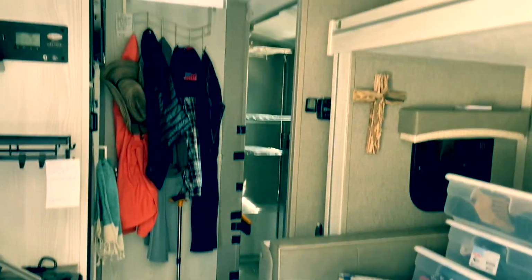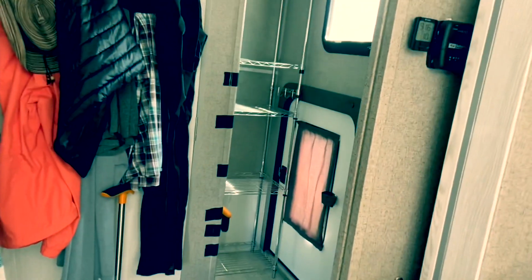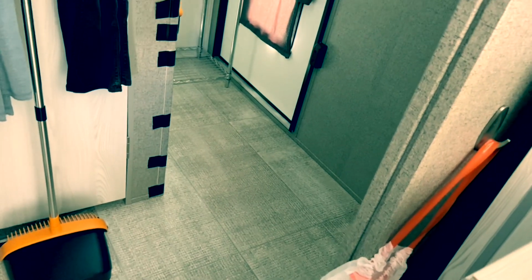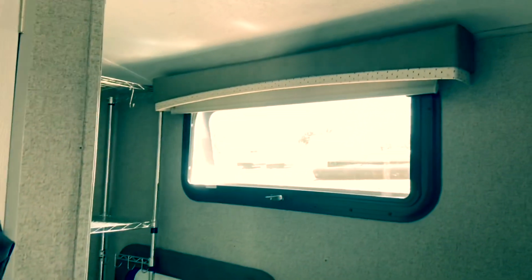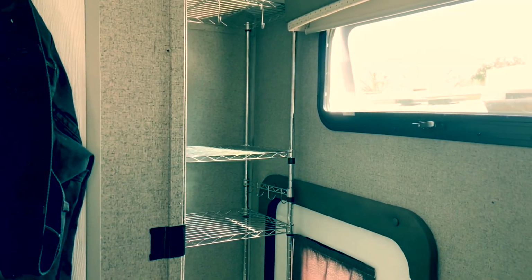So walking back through the trailer, this is where the bunk bed room used to be. Bunk beds used to be in here. We took everything out and then gutted it. And it's going to be much more usable space. We're actually going to put some plants back here because there's a couple of windows. On this side, we're going to get some sort of a wire rack that comes out maybe 6 inches with shelving up and down this wall.